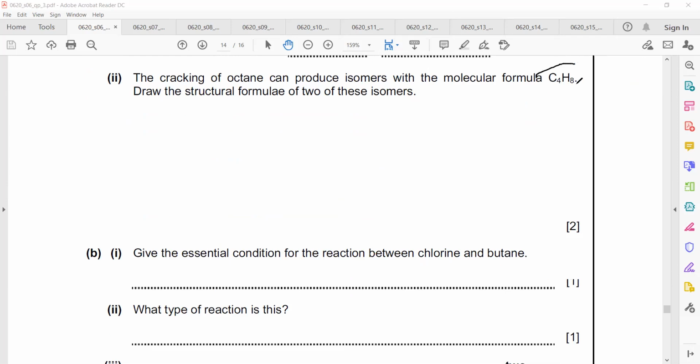So we have C4H10, sorry, C4H8. It means alkene, and there should be a double bond. We have to draw two isomers. You can use this screen annotation to draw the two isomers. Just a minute. Now you can use screen annotation to draw the two isomers. Or you can use the chat as well to answer this. Yeah, that's right. But-1-ene means a double bond between the first and the second carbon.